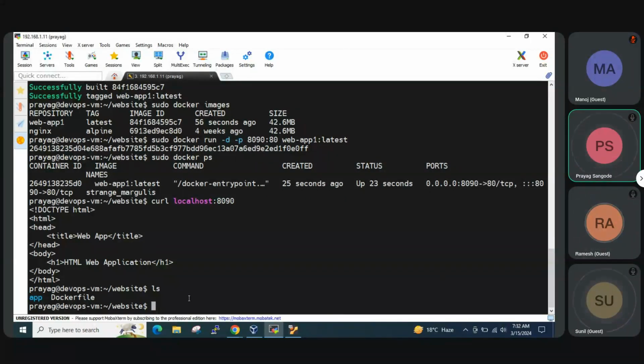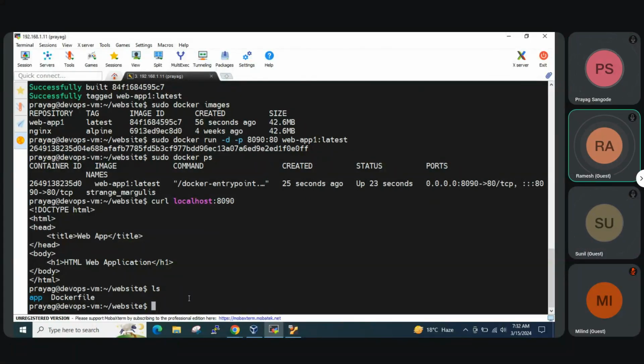It is very portable. Use it as it is in your environment where Docker is installed. Docker is required, and then you can run it. You will get the same output. So the problem that it is running on my system but not on your system is solved using Docker.